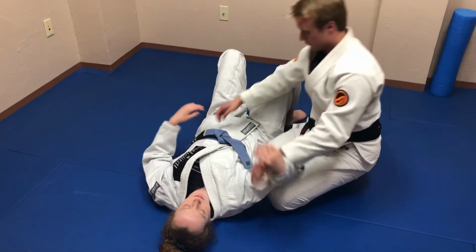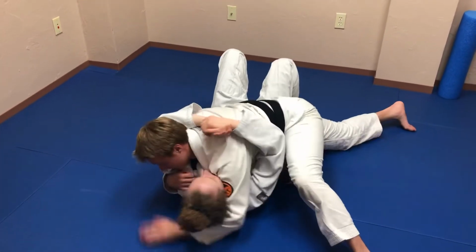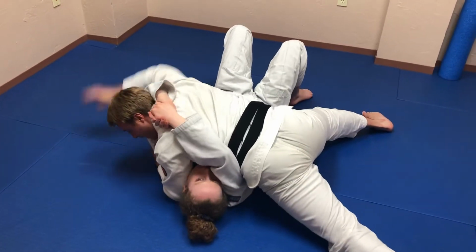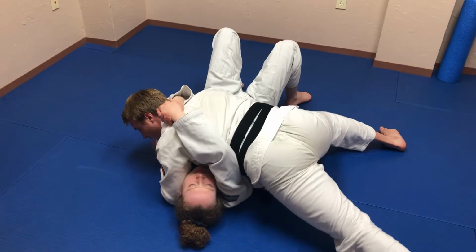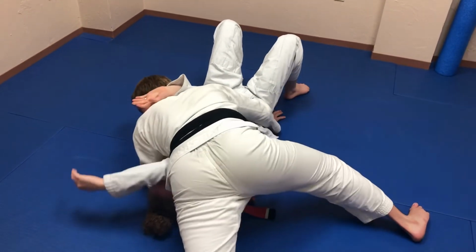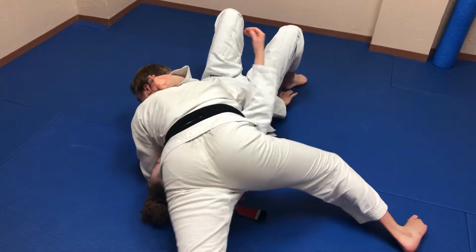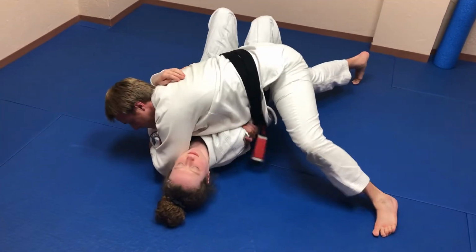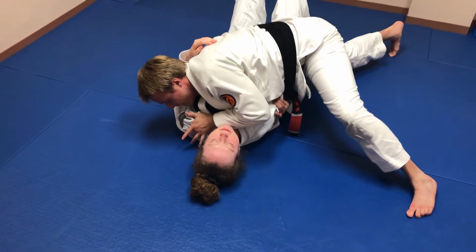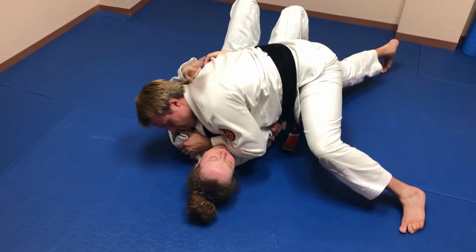So we'll show it again. We'll start this hip to hip. I'm here. My north hand's gonna go over her elbow. I switch my hips and my south hand goes over, connects to her hip. I'm gonna walk my hips north while keeping my weight heavy on top of her. Make her arm uncomfortable. Her arm pops out. I walk back south and I grab the tricep. I keep my weight heavy on her. I slide my arm across her neck. My hand anchors onto her shoulder. I drive down and up.